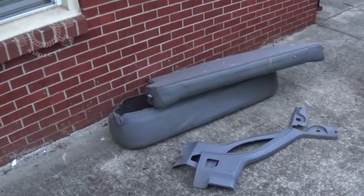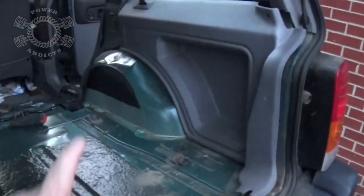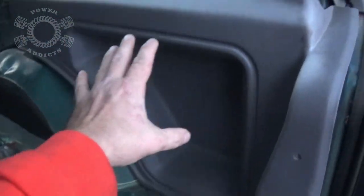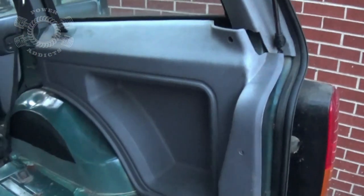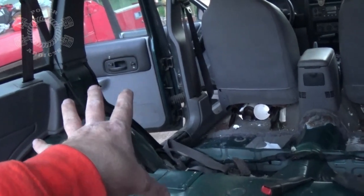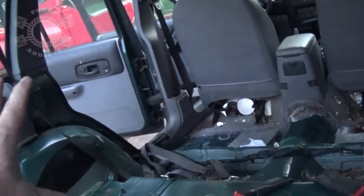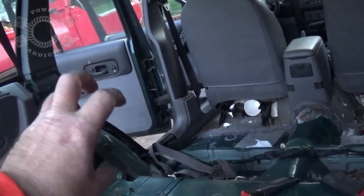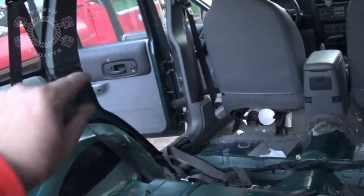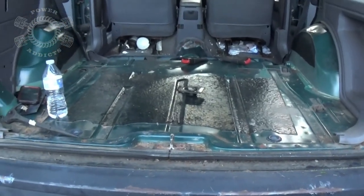The XJ back seats are getting ready for the scrap. I'm keeping the trim because wherever my mattress falls, I want my XJ trim in place to cover up all the bare metal and keep it looking XJ-ish. I'm keeping all my door panels intact and all my electric switches intact because I actually want power windows. I'm going to wire all this up to a common 12-volt source for all my doors, so I can wake up in the middle of the night and roll the windows down a little bit for some fresh air.